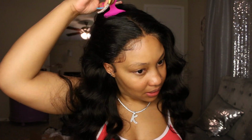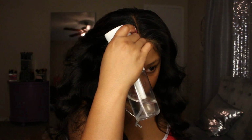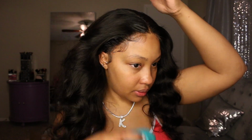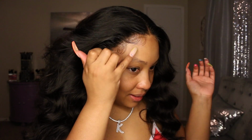Okay, so y'all just seen how I finessed it, and then I'm gonna get a little bit of water right there, just to get that little makeup spot up. Yeah, so that's how you do it. And then of course you want to tie it down and then comb it out so you can get that soft baby hair look, and it's gonna be super cute. So yeah, that's what I'm gonna do on this side.